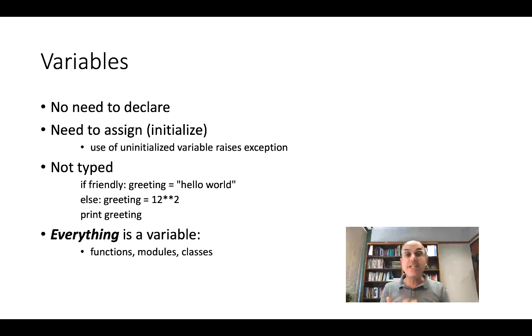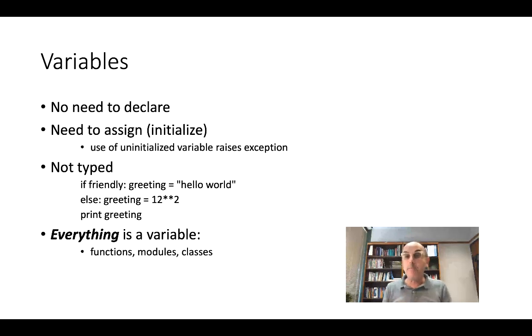So there is no need to verify it or to execute it beforehand. Not typed: friendly greeting equals "hello world", else greeting equals 12 multiplied by 2, and print greeting.